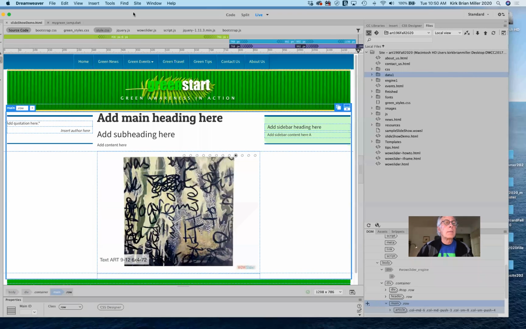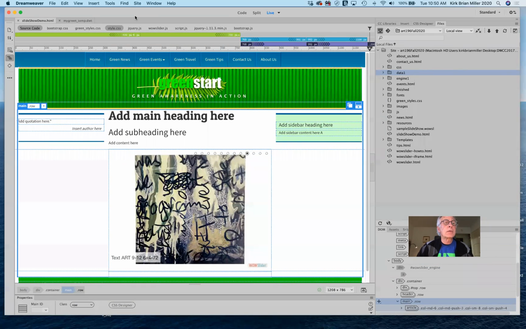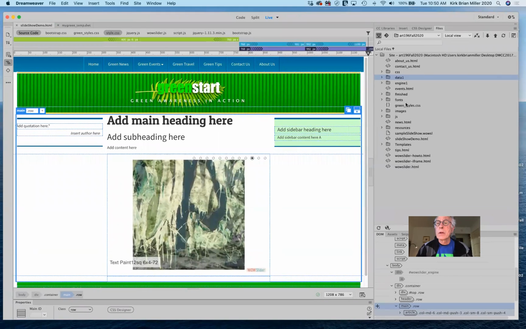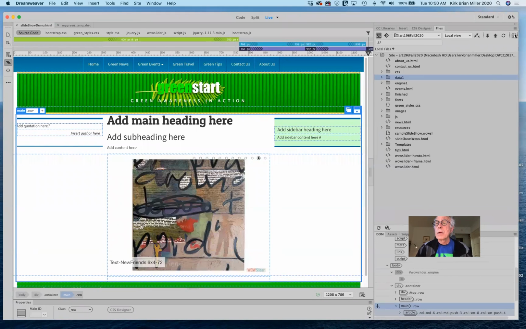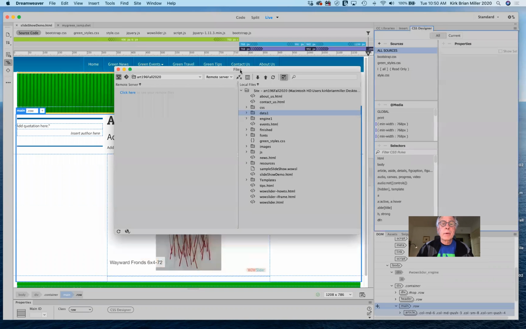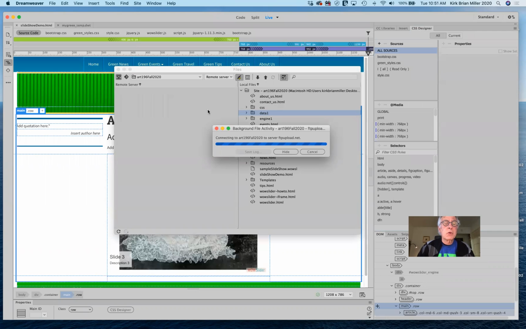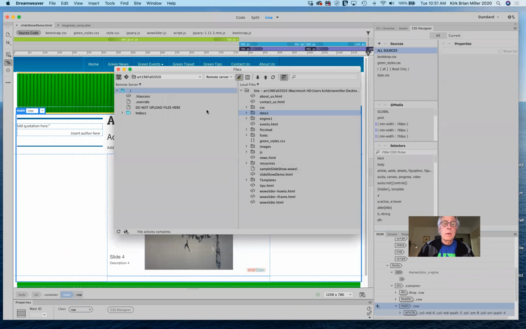So I'm going to bypass the preview, which is dangerous, but I'm going to do that anyway. I'm going to open up the last step here. It's trying to connect to the server. Hopefully I can connect to it. There we go.